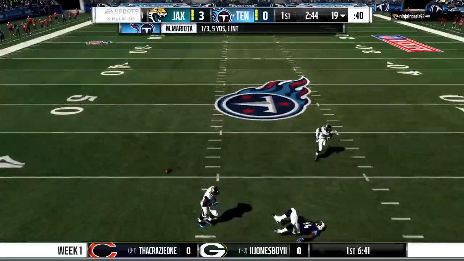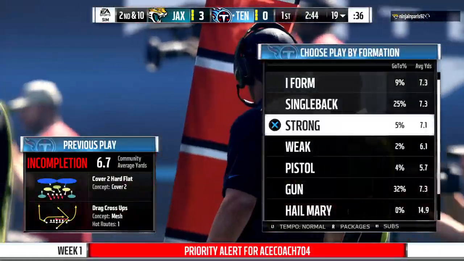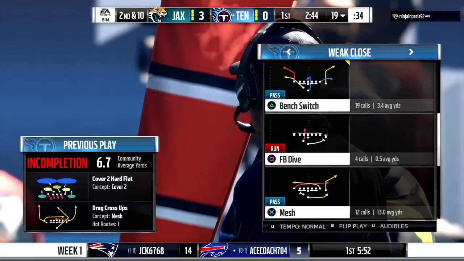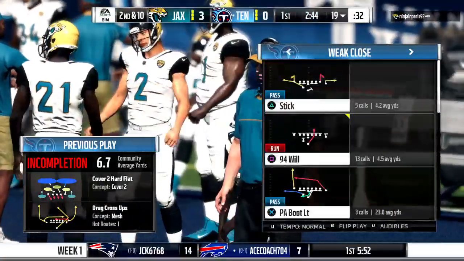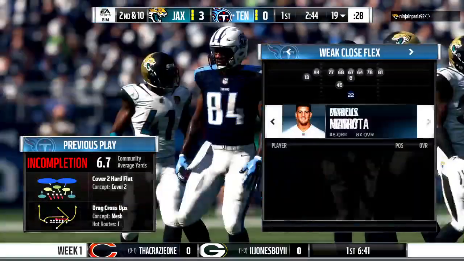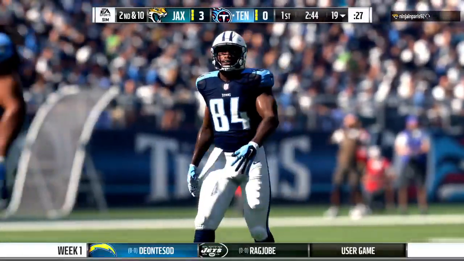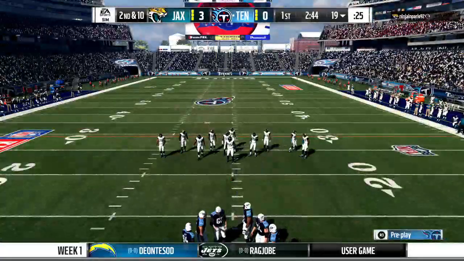And it pops free. The collision there jarred the ball loose and brings up 2nd down. This defense not going to make it easy for you. They're a physical group, and we just saw it there on that play. They came in, made the contact, just as he's trying to haul it in. Offense still needing 10 yards.